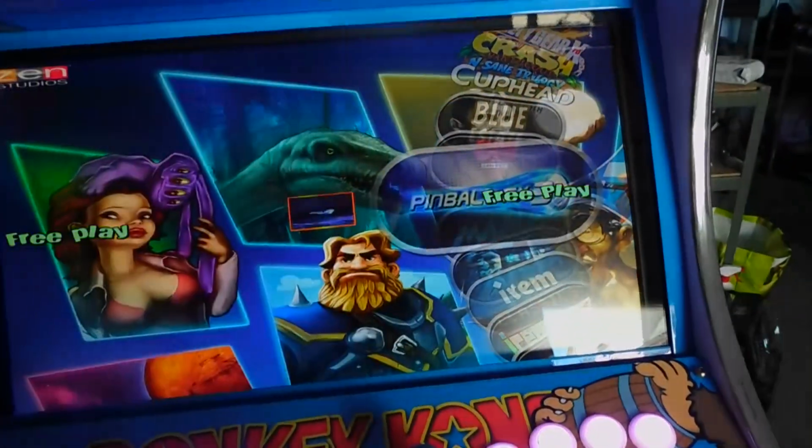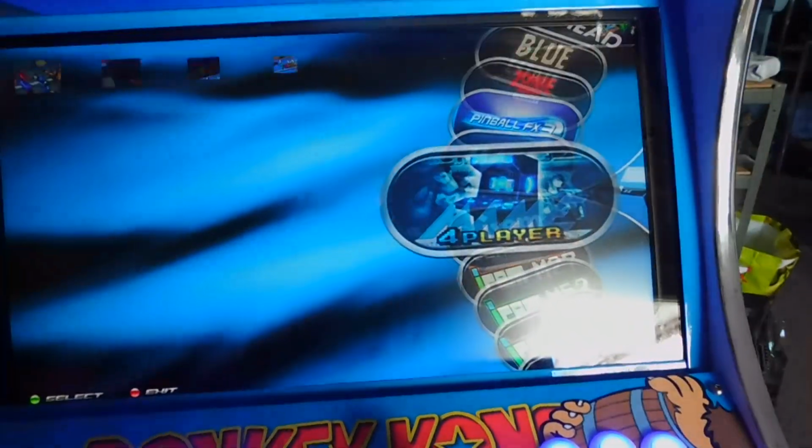So, go through a couple of retro games, 4-player.